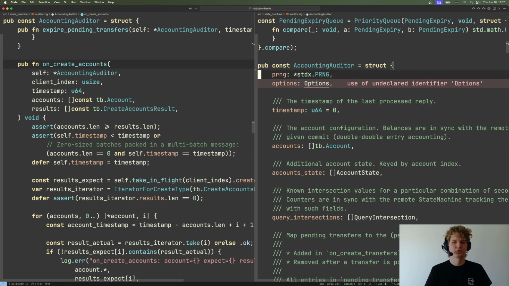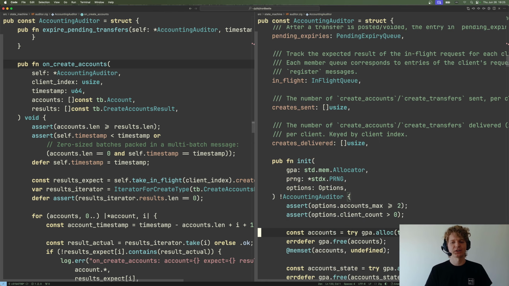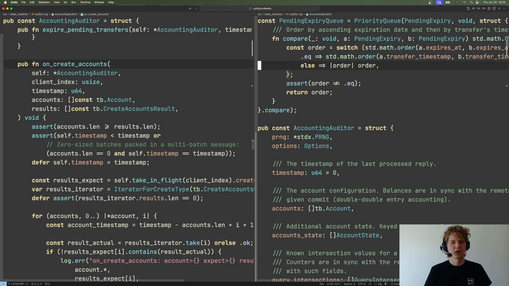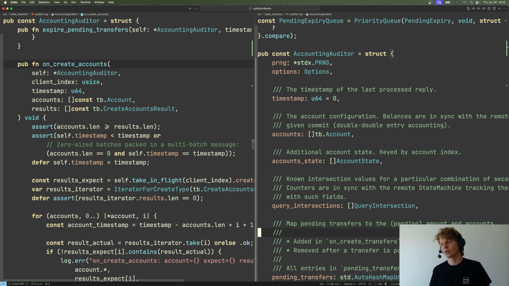I want to see the types, but not as the first thing. As the first thing, I actually want to see the fields. So this layout is much better, and I think we should add it to Tiger Style and fix all our types. But never mind.